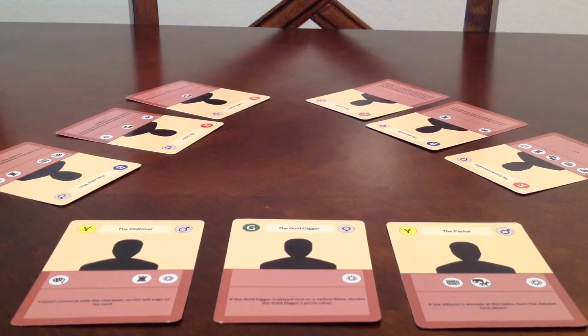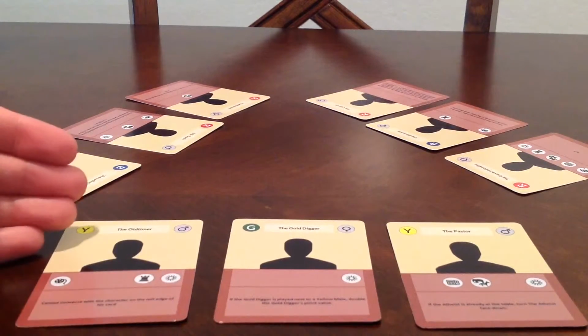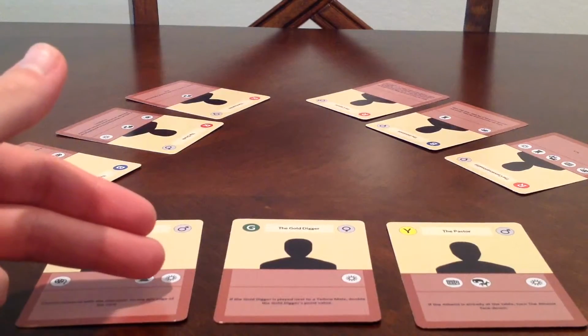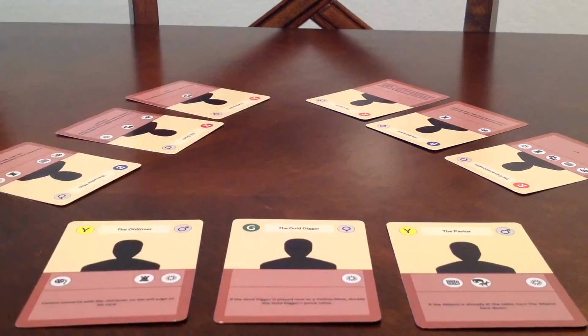To score a set of neighbors, you count their common conversation topics. In this case, the Old Timer can talk about the weather. The Gold Digger can also talk about the weather. In this case, this pairing will be worth 1 point. Any abilities that cards might have will alter this number. In this case, the Gold Digger's ability is that if she is seated next to a yellow male, double her point value. So to score the Gold Digger with the Old Timer will be worth 2 points.